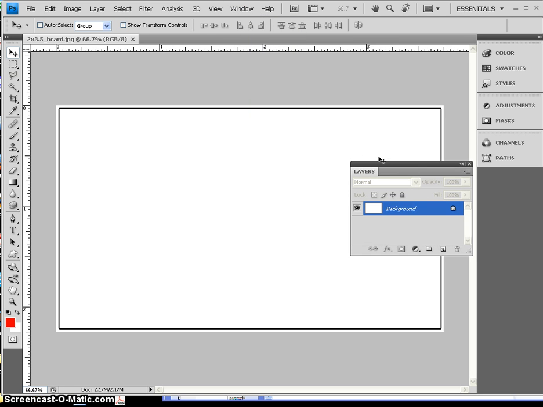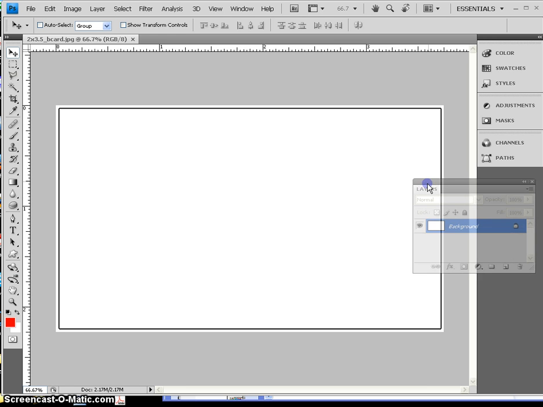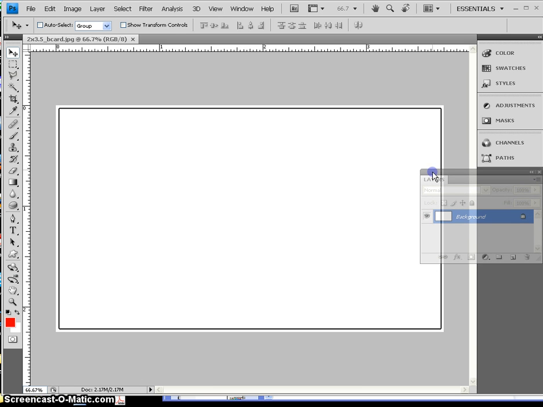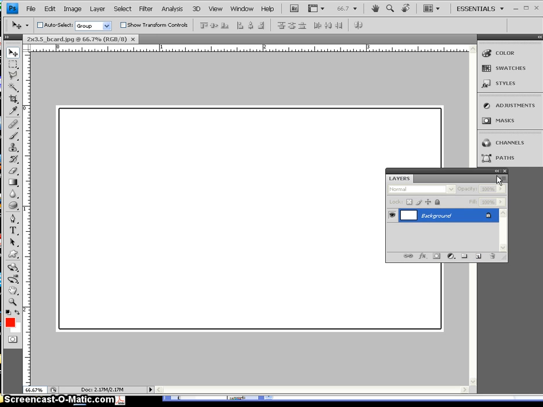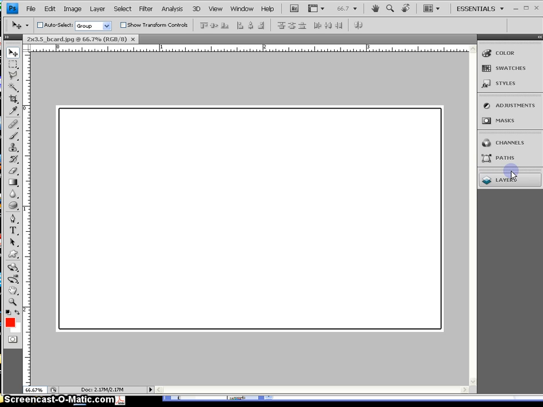So I always have this kind of open. I like layers, it's what makes Photoshop work. You're going to learn to use multiple layers for different projects. So you can always hide that, bring it back down over here if you want.